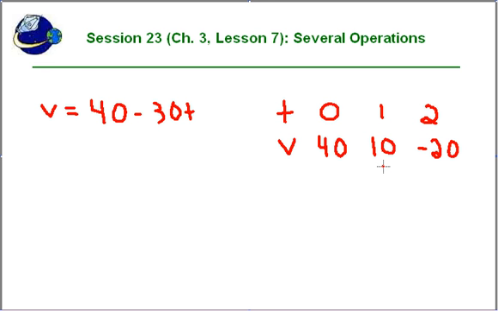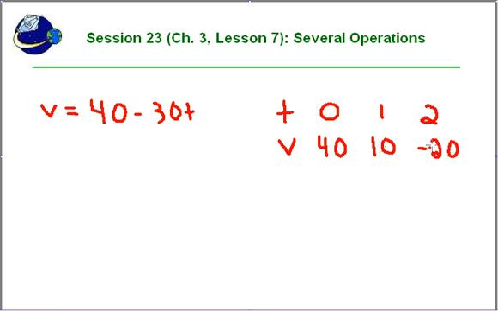And let's just quickly ask the question, why? Why would the rock be going slower after you've thrown it? Just assume that you've thrown it straight up into the air. The reason why is gravity is working against it. Anything you throw up into the air is going to start slowing down and eventually turn around and come back down to the ground. So your rock is now going slower. It's still moving upward at 10 feet per second, but it's slower than what it was at the point that it left your hand.